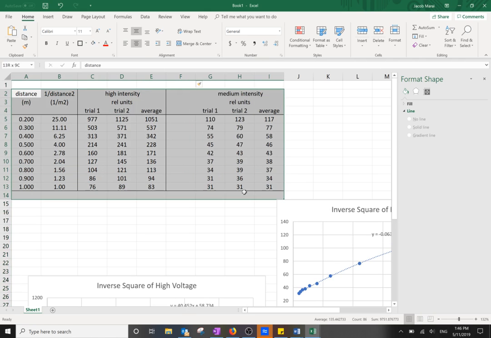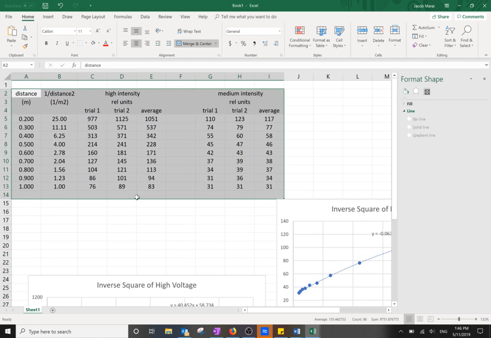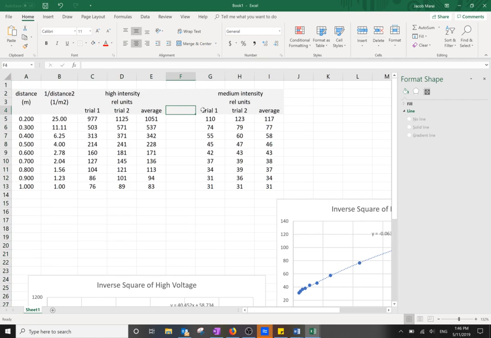All right. Let's get rid of our borders. Highlight all your data and go no borders. Now, over here, I'm going to write watts per square meter, which is still intensity. In fact, I'll put it down there. What just happened? All right. Let's just write watts per square meter.